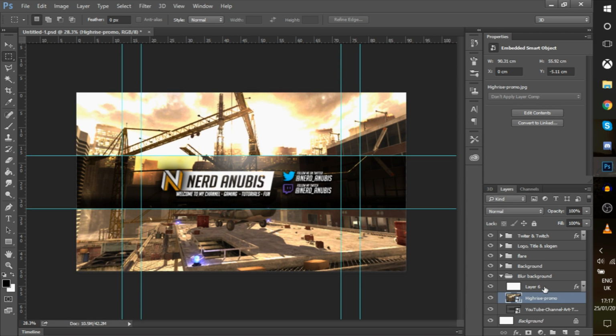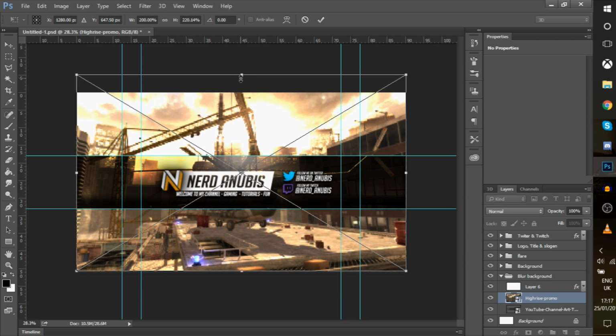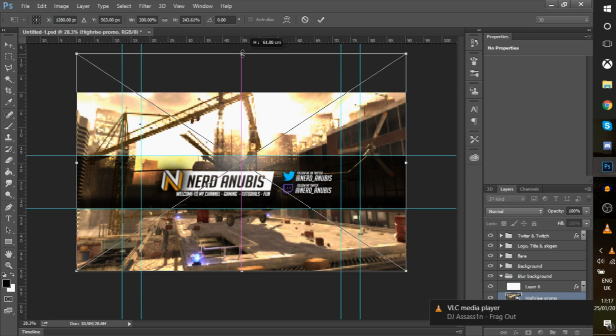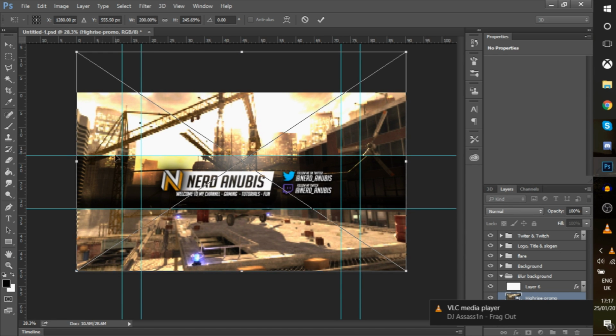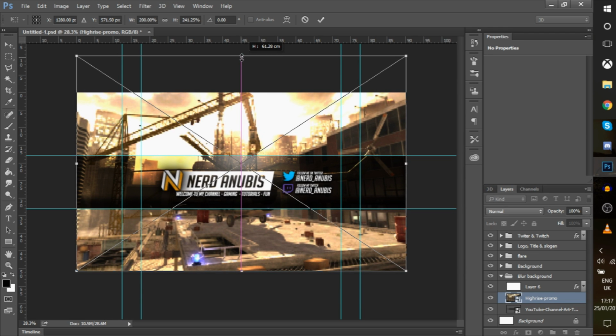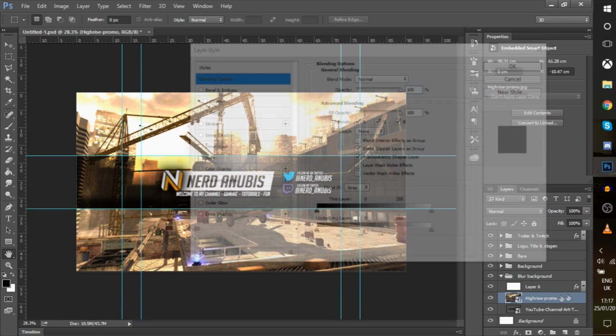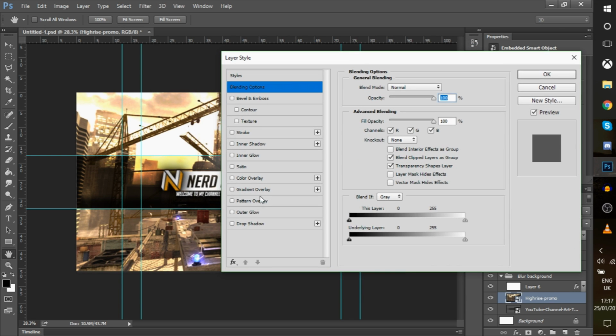What we do now is we're going to blur background, select the high-rise, the actual high-rise picture. Make sure it's below layer 6 again. Click Control T and just raise it up a bit, just to make it fit the whole screen. Like you see how this kind of matches up together. That's what I try to do, just match it up so it looks a bit nicer. And once you have done that, double click on this and do the exact same effect.